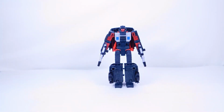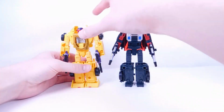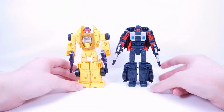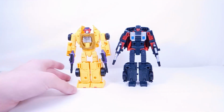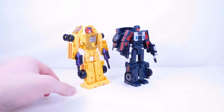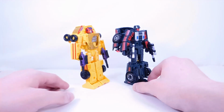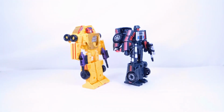So now for some quick comparisons, here he is with Dragstrip, the other Deluxe class that I have from the Stunticon line. And as you can see, the blasters are actually very similar in sculpt, which is kind of unfortunate. I wish they were different. Yes, of course, Dead End, the Stunticon that was most recently revealed, his blasters are actually very similar too, so I guess they're going for the whole Deluxe class theme of the blasters, that they're all very similar, which I guess is okay, just in my opinion. It seems kind of cheap, but overall, of course, at least the color scheme is different.